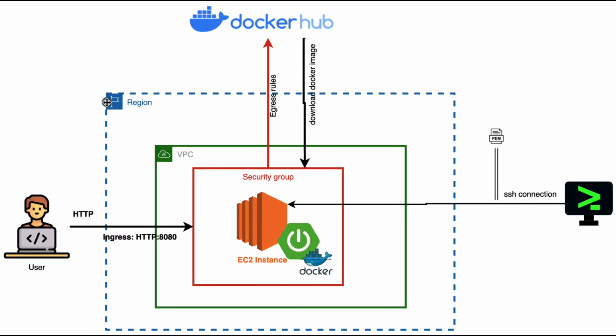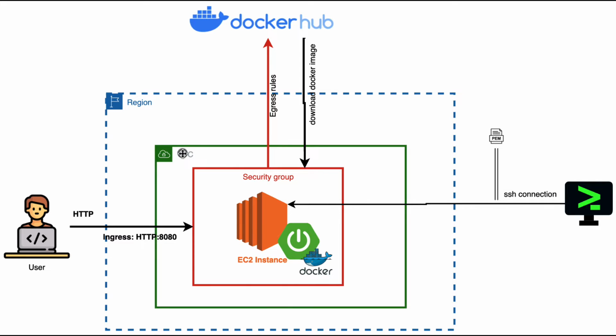So first of all, we have a region, and a region in AWS refers to a geographical area around the world where AWS data centers are located. Each AWS region is a separate geographic area with multiple data centers designed to be isolated from one another. AWS regions are used to host AWS services and resources, and they allow customers to choose the most appropriate location for their applications and data to meet specific compliance and latency requirements.